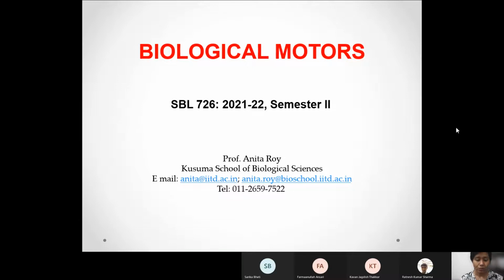All right, good morning, students. So today we are going to look at another kind of molecular motor. We have so far looked at polymerization motors like actin and tubulin. We have looked at motors that generate translocation forces such as myosins, dyneins, and kinesins. We have studied rotary motors such as bacterial flagella, and we have also looked at ATP synthase. And we have seen how these two, ATP synthase and bacterial flagella, are driven by proton gradients.